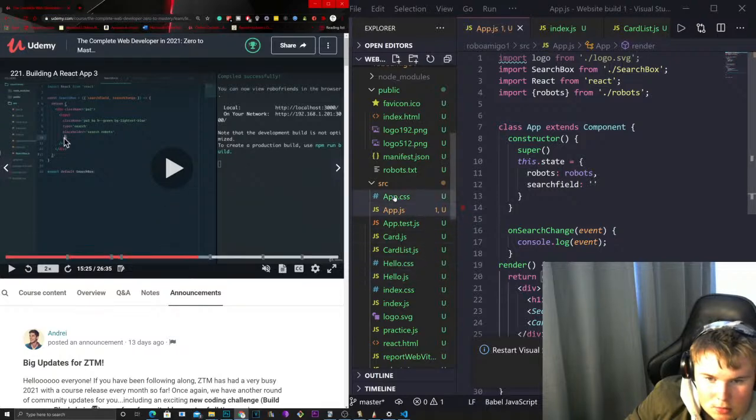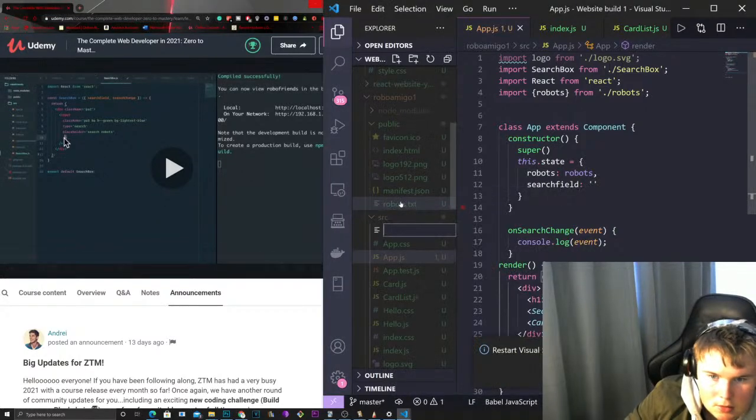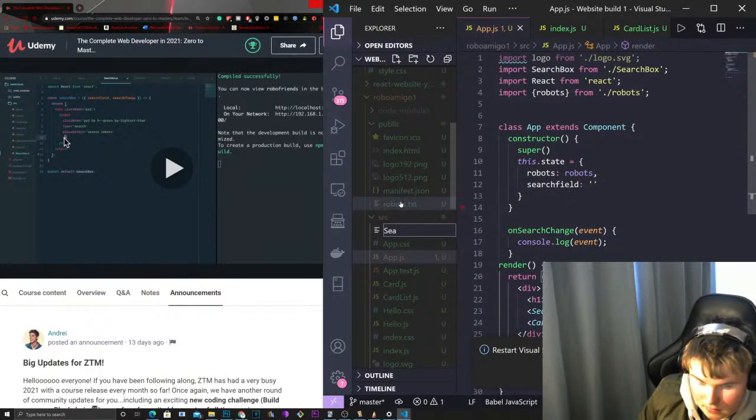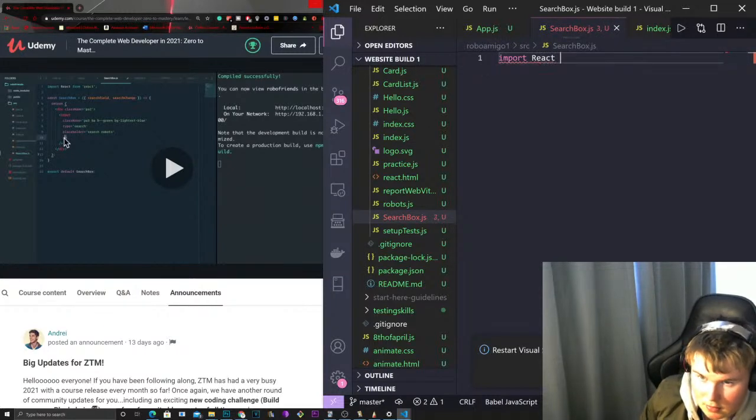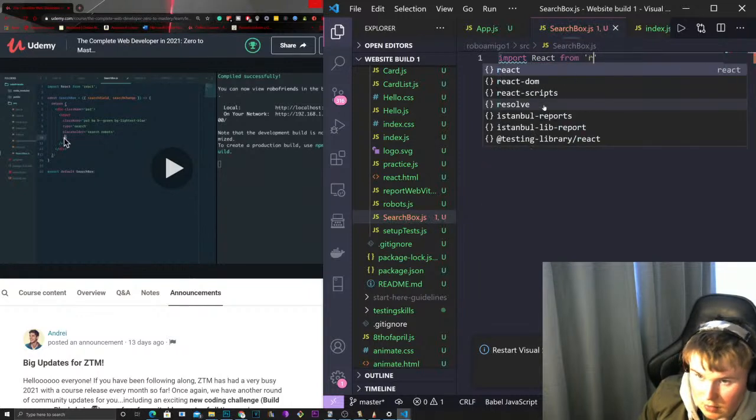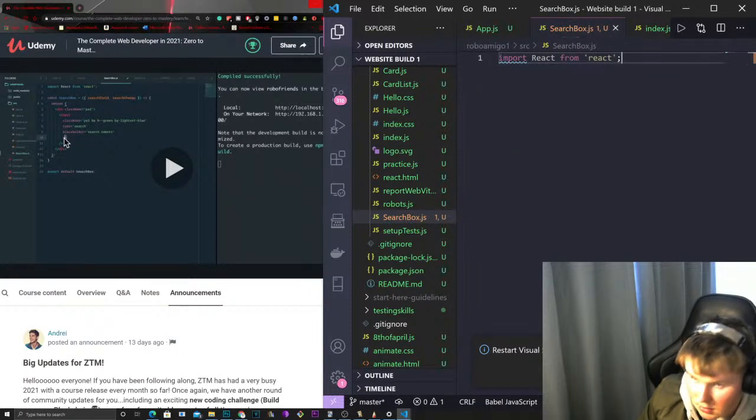So we're going to create our SearchBox component, SearchBox.js, and we're going to import React from React. So that's common.